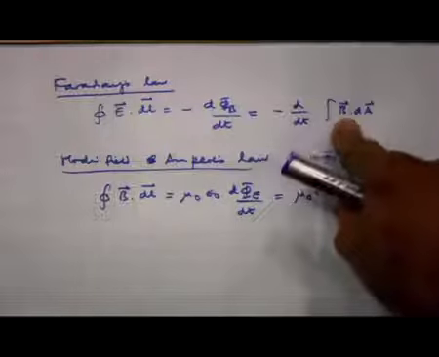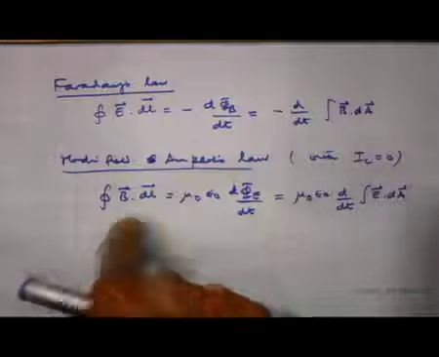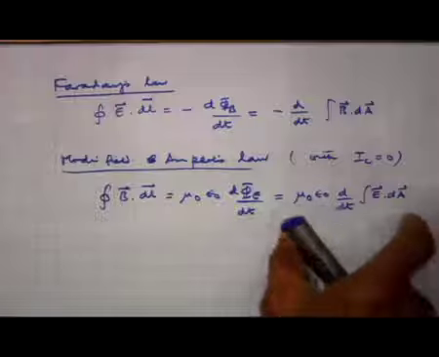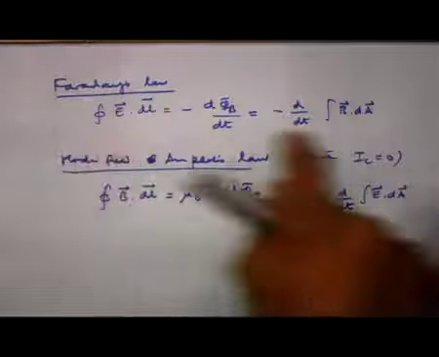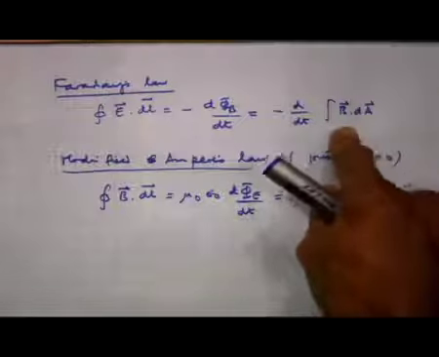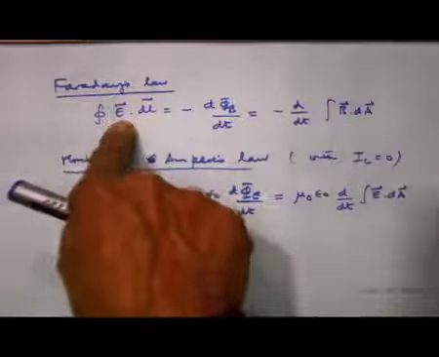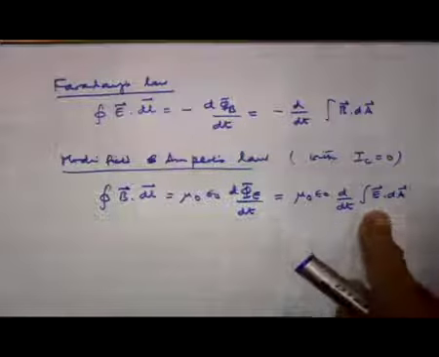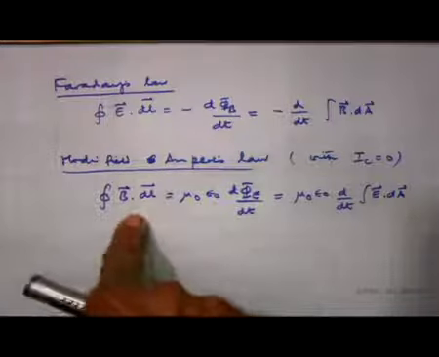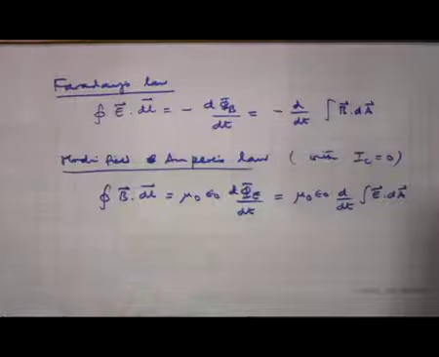Rate of change of magnetic flux leads to electric field, rate of change of electric flux leads to magnetic field. So, you see, Maxwell's addition of this term into this equation has coupled the electric and magnetic fields. If you have a magnetic field in a region of space which is changing with time, it will lead to an electric field which may be varying with time, and if the electric field varies with time, then it will lead to a magnetic field. So, this magnetic field couples to the other earlier magnetic field, and we get a set of coupled equations.